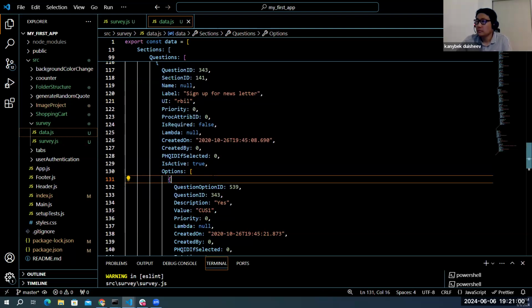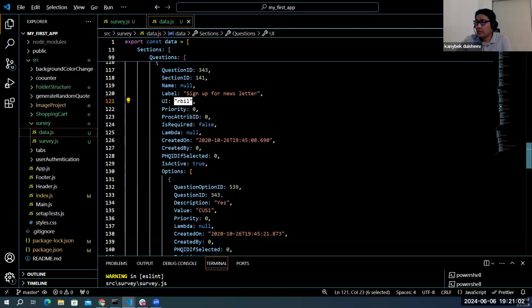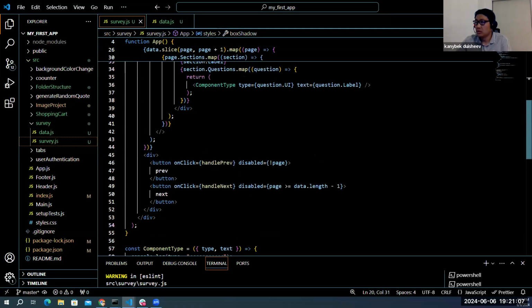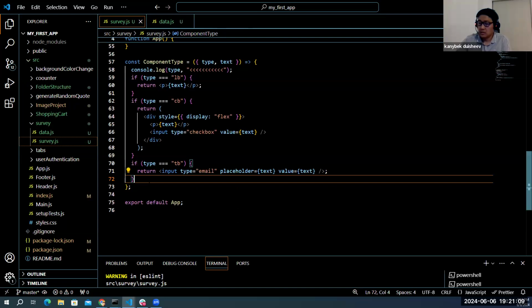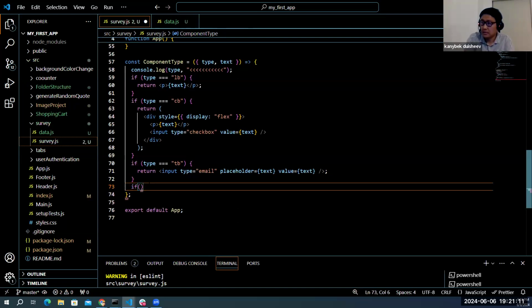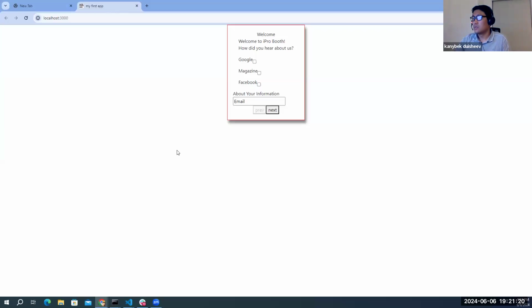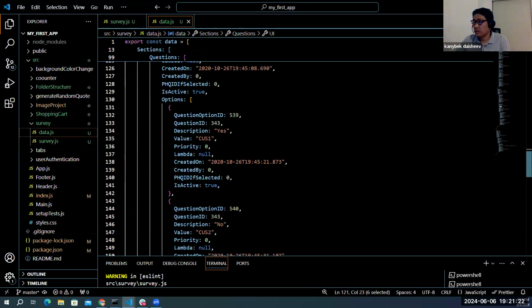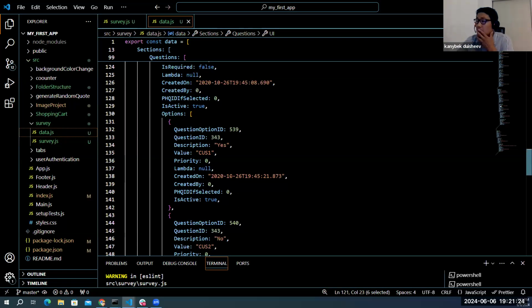Okay. For the R bill, what can we do? Let's say if type is equal to R bill, we have to generate something more complicated now.